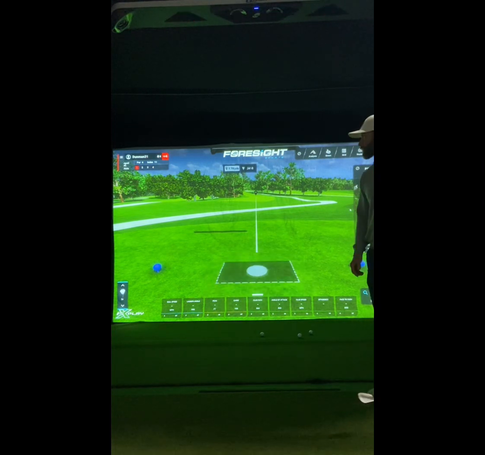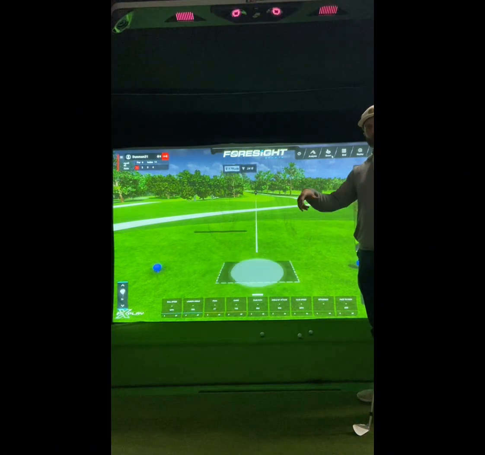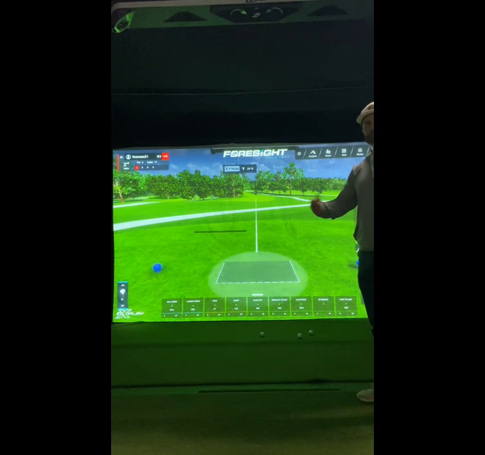And when we go to the green, again, we won't get there right now, but you'll see that there is a gimme circle when you putt or chip, that when it gets inside of that, it's a gimme range, and then you go to the next hole.